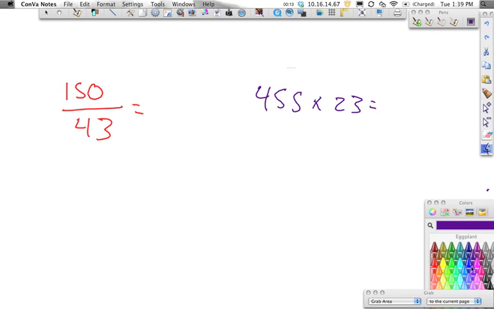So what you have to do is on this first one where we go 150 divided by 43, the answer is going to be 3.48837. And it goes on in the calculator.